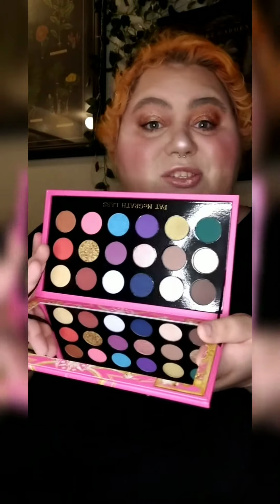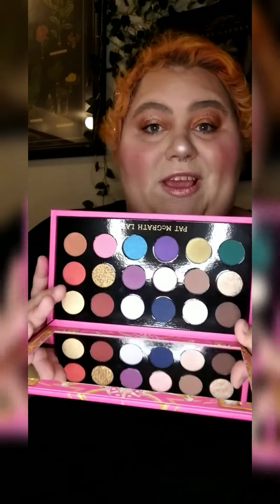Absolutely stunning. And I just wanted to go ahead and do some swatches for you. So, I love this color story. So, I have never used Pat McGrath before. Ooh. So, I am just going in order here.